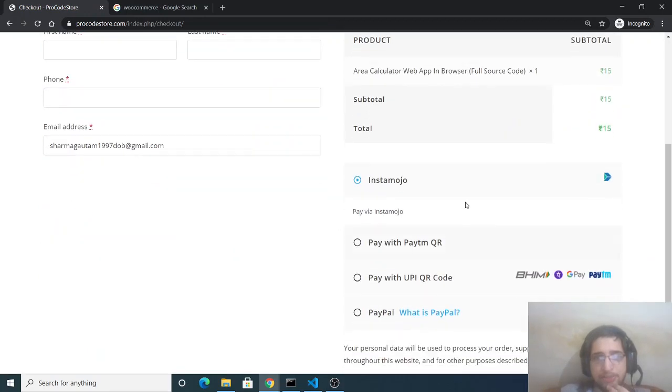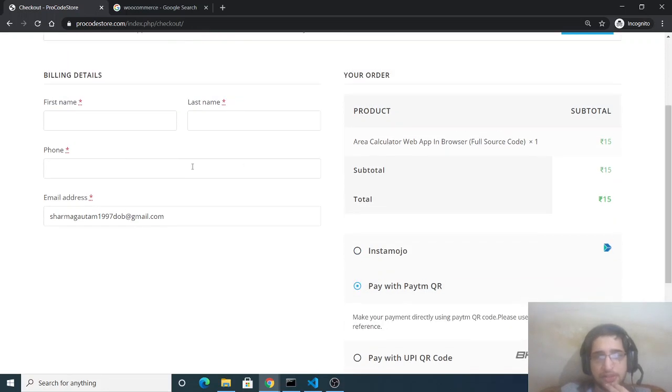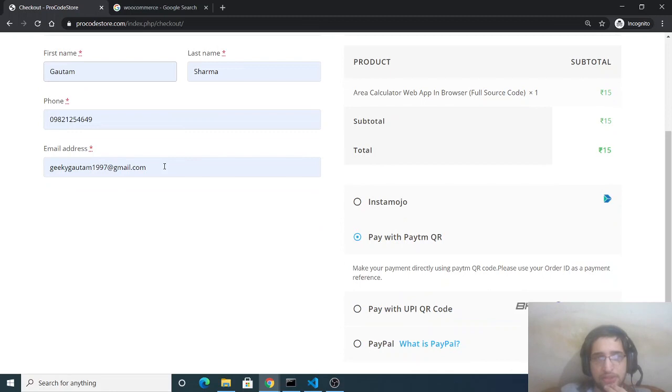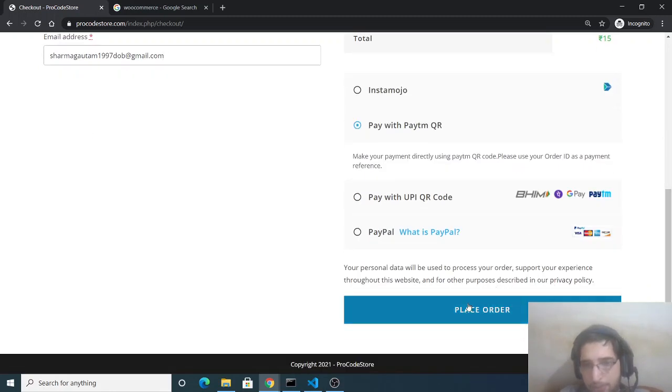Then you can select the payment gateway, whichever payment gateway you need to select here. Let's suppose I take the example of Paytm QR code here. Simply I will fill out these details, phone number, email address. So here you can just replace it. So now after this you can place your order here.